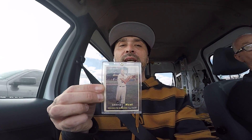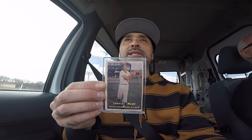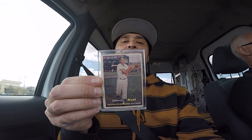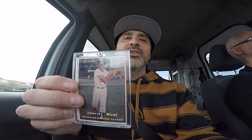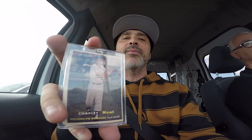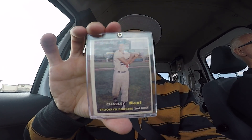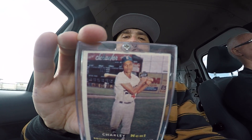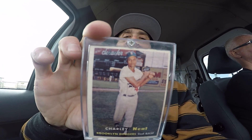For me, I don't own too much vintage — that's where I would probably only buy a miscut card. I've got one here: Charlie Neal, his second-year card. I bought this because it's a Brooklyn Dodger card and it's old — this is a '57, so there's not many of these around. It's in pretty good shape, but it's a little off-center from top to bottom. You can see the top of it right here — pretty badly cut, there's a little ripple in there.